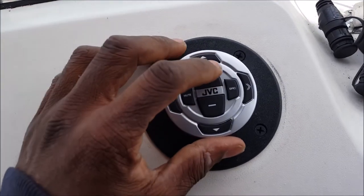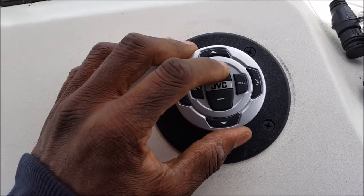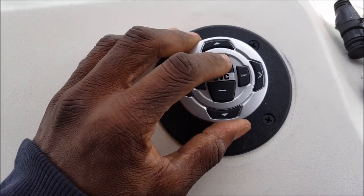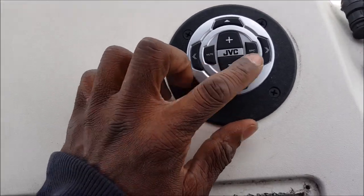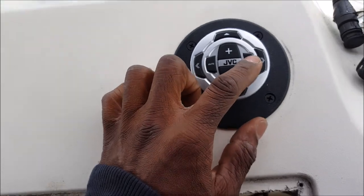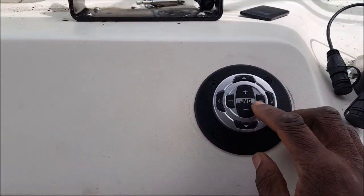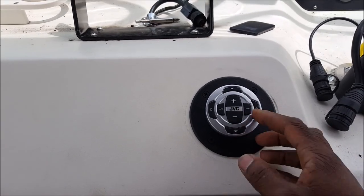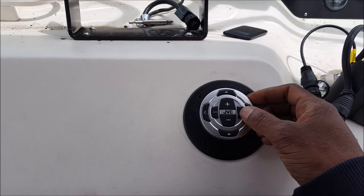All right, so that's the volume. I wanted to change the source to whatever. Let me see if I can get it back to the radio.